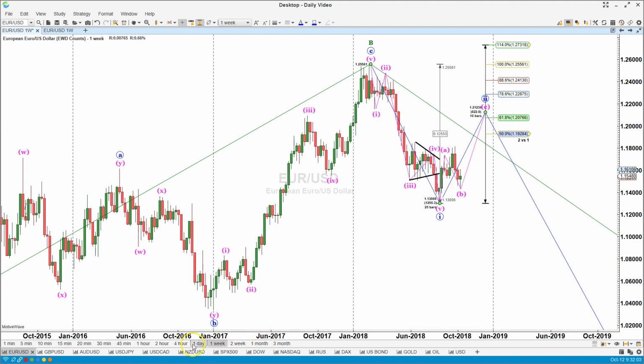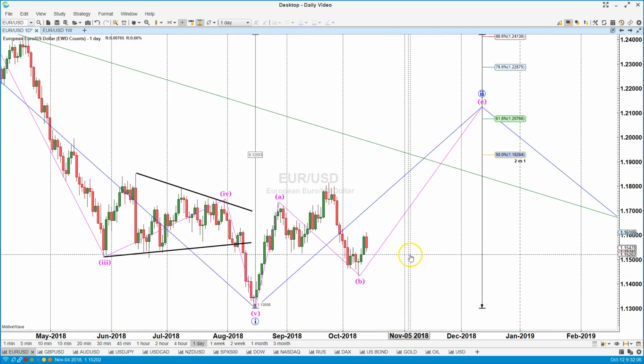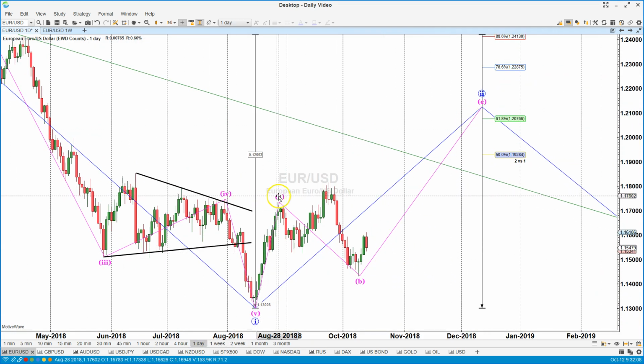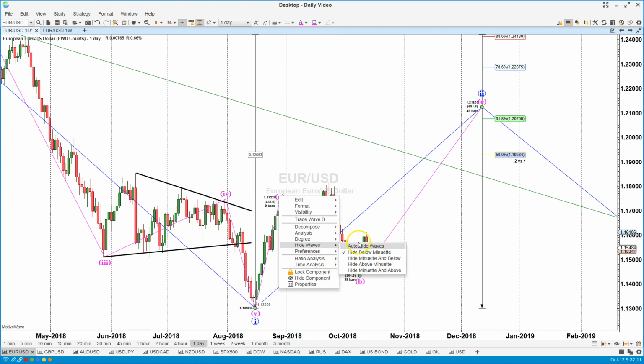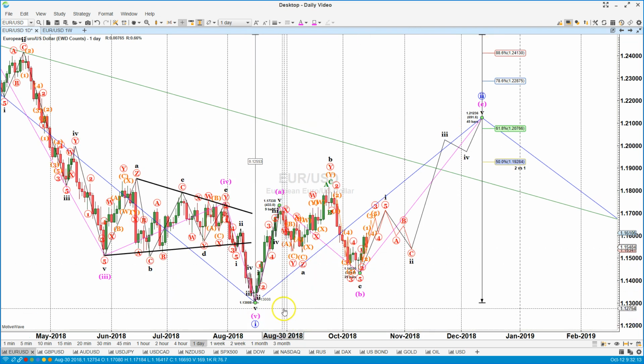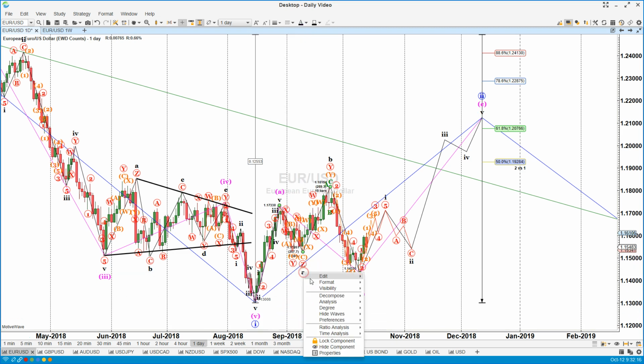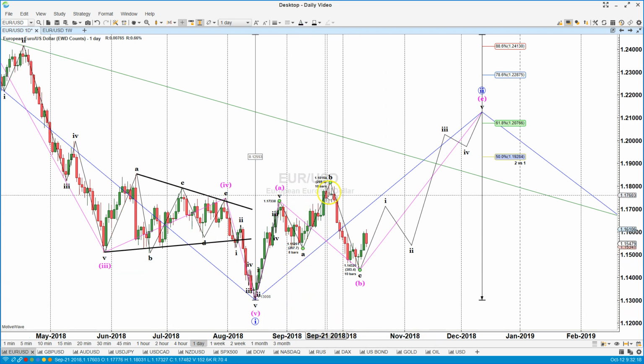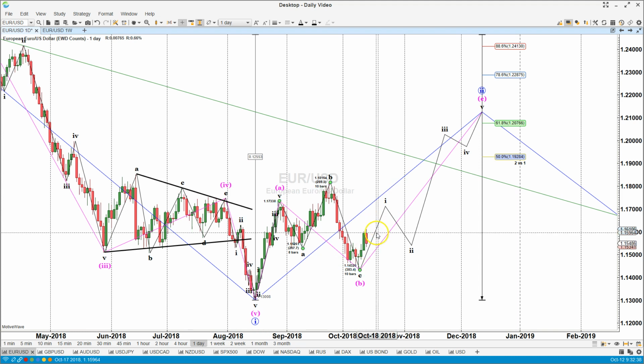Now, the lower time frames, like the daily chart. On the daily chart we're seeing the price getting ready to climb. I'm going to add here all the waves. It has been a little bit complex, the daily chart, because there is an expanded flat formation. We have this expanded pattern on the euro. So the question is, is this the end of the corrective wave? Is the price ready to start climbing? It should be right now a good level to buy it. Well, let's see what the internal waves are saying.